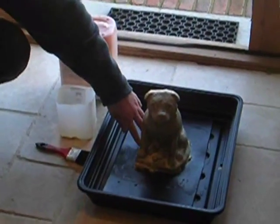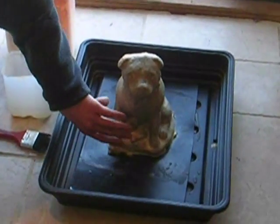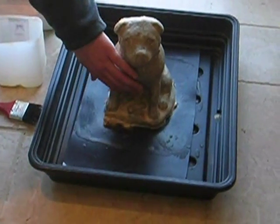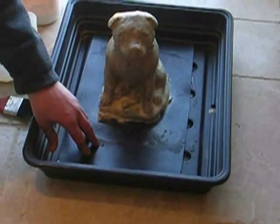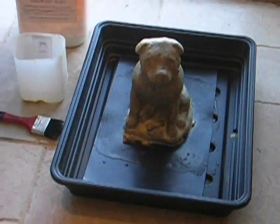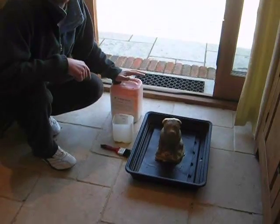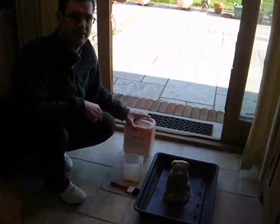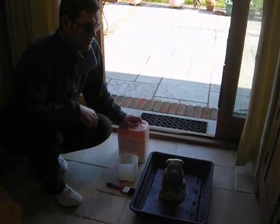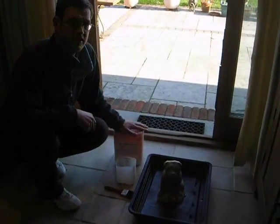As I talked about before, it's quite wide at the bottom. There's a big undercut here, so when I come to demould it, it will be a bit of a struggle, but should be okay. You want your flat surface, a mirror or a plastic bit here. You want your latex, and one thing before we start is latex is suspended in an ammonia solution. This does stink. Wearing gloves is advisable if you're sensitive to it, and use a well ventilated room.